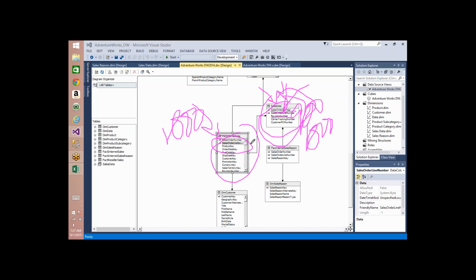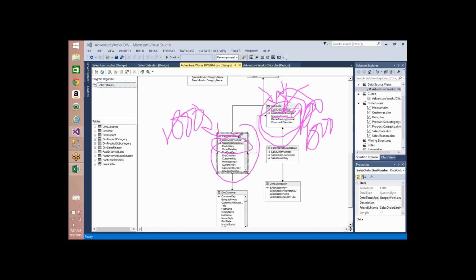So the mapping will be one to one, and the dimension table size, the sales data size, will grow with the fact internet sales table, and hence it occupies a lot of space. The processing time will be more for this dimension, and the cardinality is very high, and it can't be used for filtering. It can be used only for display purposes.